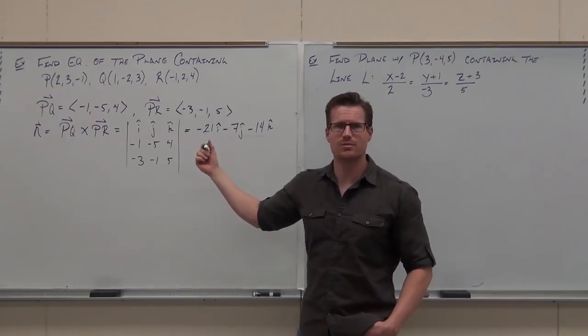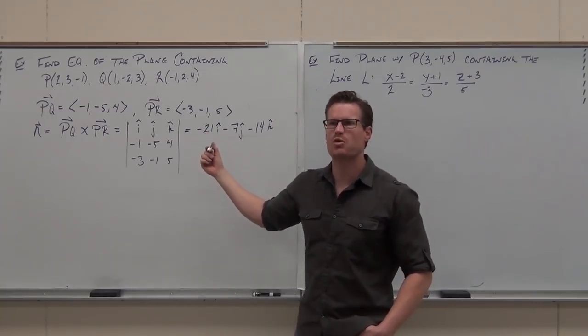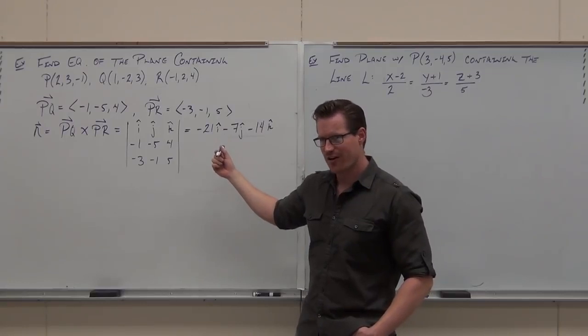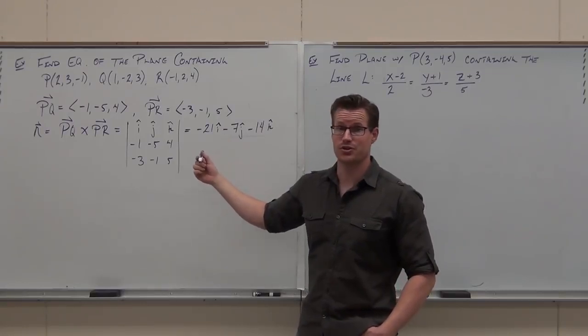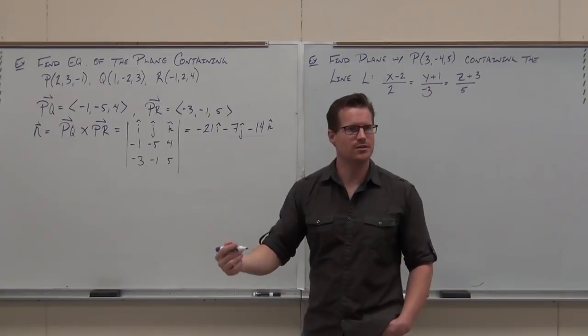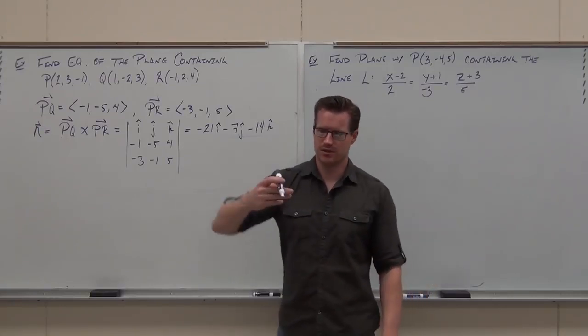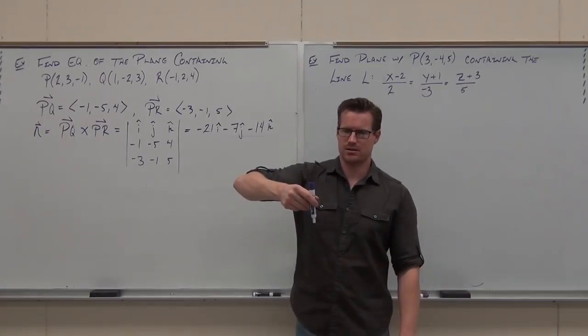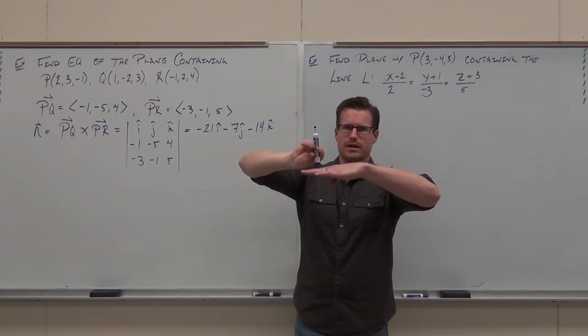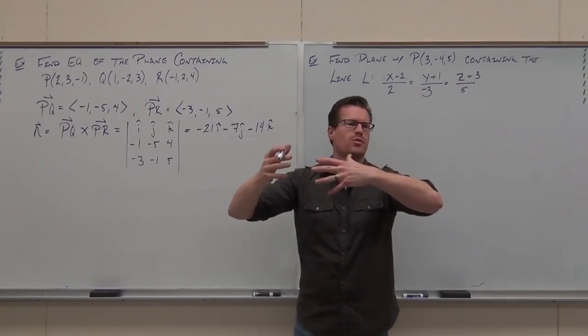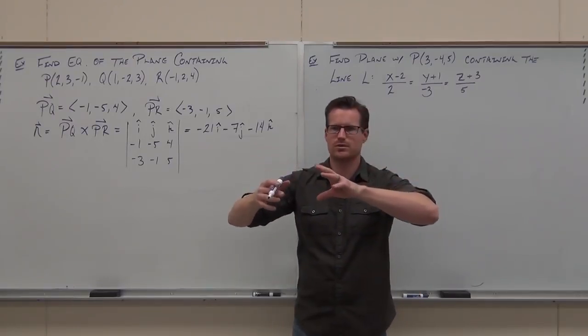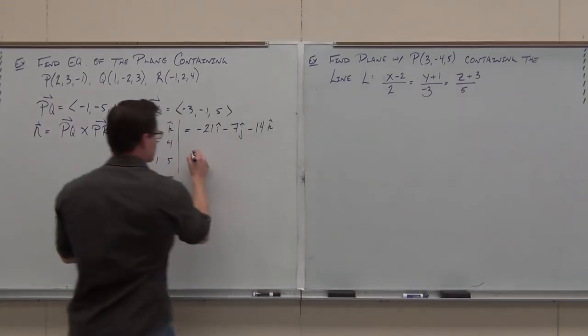That's nasty, folks. Can you make it look better? How are you going to make it look better? I'd factor the negative for sure. And the 7. So if I do that, what's it doing? Well, it's taking this vector and moving it here and shortening it. Who cares? It's still a normal vector. It's still orthogonal to that plane.